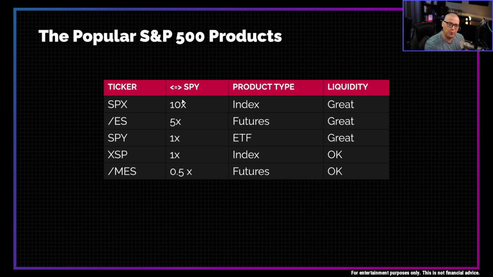So instead of the $53,000 it would take to buy 100 shares of SPY, to have that same equivalency of SPX as far as 100 shares, even though SPX doesn't have shares, it's an index product. But if you're selling options, remember options represent 100 shares of the underlying. So in this case, you would be talking about a notional amount of, again, $530,000 or so. That is a huge product. Most people can't trade this product. You certainly can't trade naked options in this product unless you have a very large account.